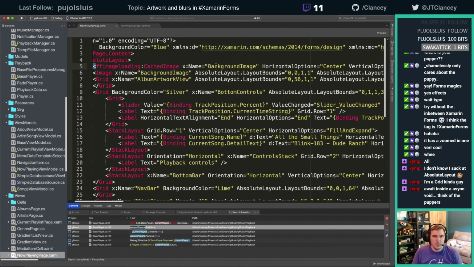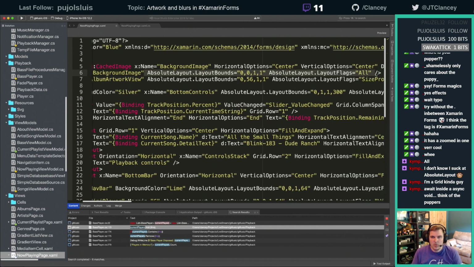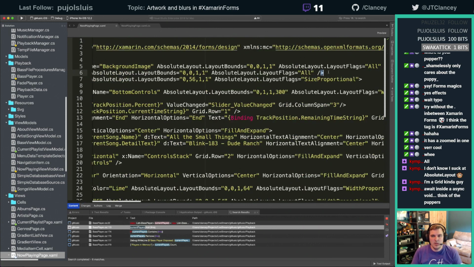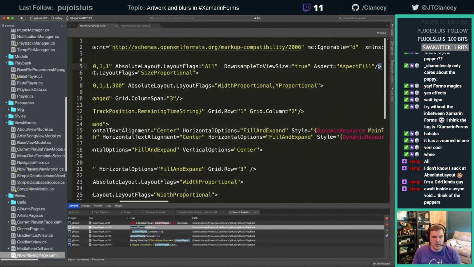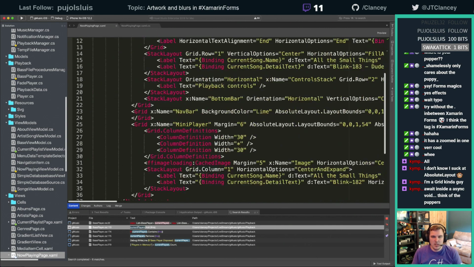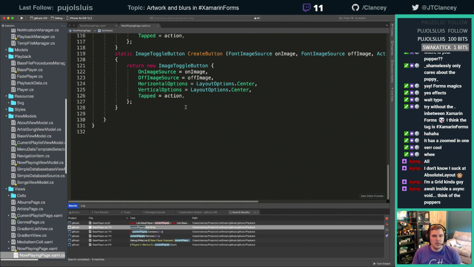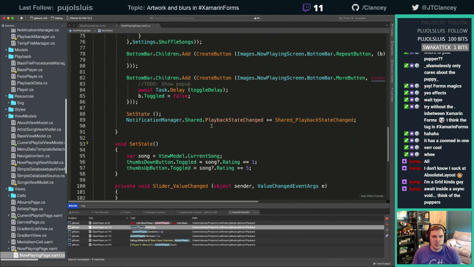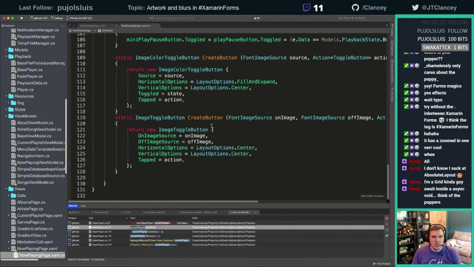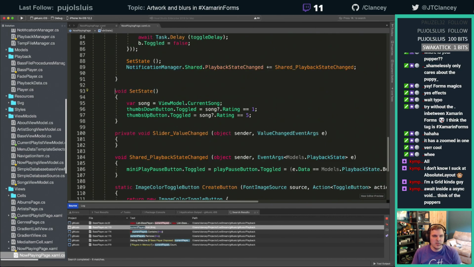All right, and then we need our absolute layout flag stuff here again. It doesn't need any of these flags because we don't care. And perfect. That might actually do it. Oh, we need data binding. Oh no, I did. How did I? Trying to remember how I did that one. Did I not do that one on data binding?